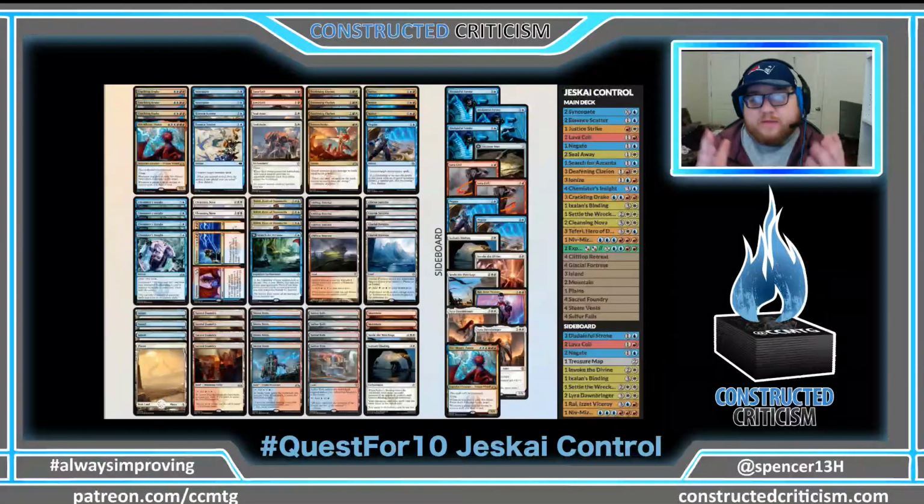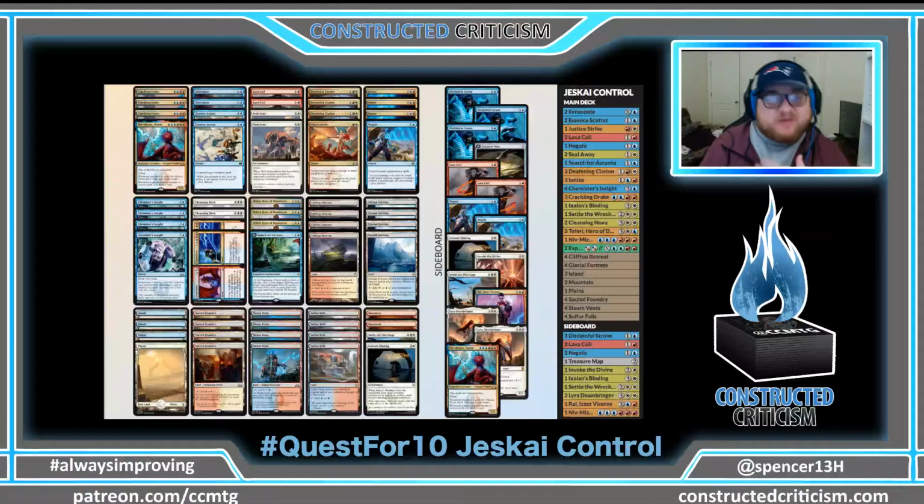Teferi, while the best Planeswalker in Standard, is certainly not as good as it was last year. It's still good, but people have gotten better at playing against it. Sealaway was an interesting card. It's really good to have against all the Azcanta Vanguards that might see play, whether it's from the mono-white decks or the tokens deck. Azcanta Vanguard can be a real problem for this deck, and Sealaway kind of helps you with that.